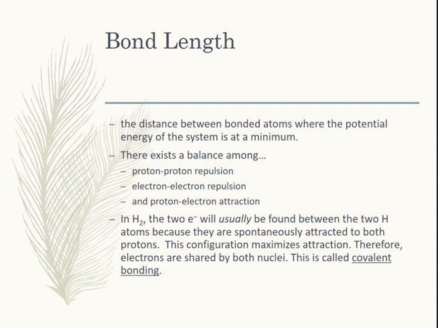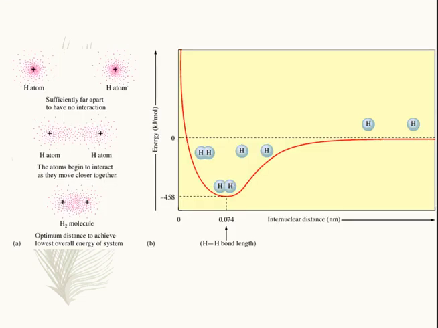Generally speaking, the electrons in a covalent bond, and this is when we're getting into bond length, tend to be between the two nuclei, internuclear space. But they can be theoretically anywhere within a certain zone of influence around a nucleus. The configuration of electrons being between the two nuclei maximizes attraction and therefore is a very favorable position for electrons to be in a bond. And this is a graph that kind of illustrates that relationship.